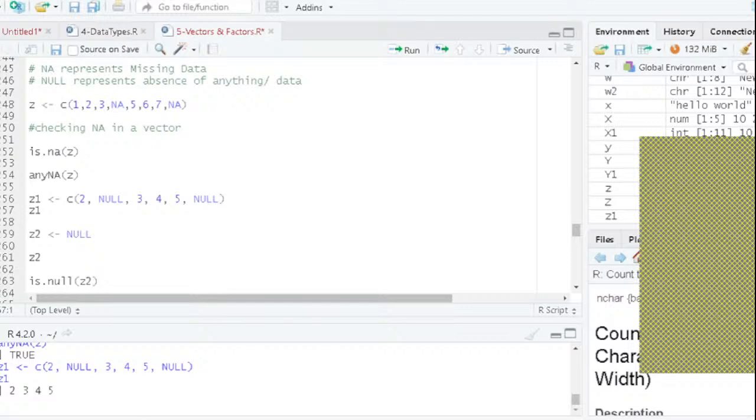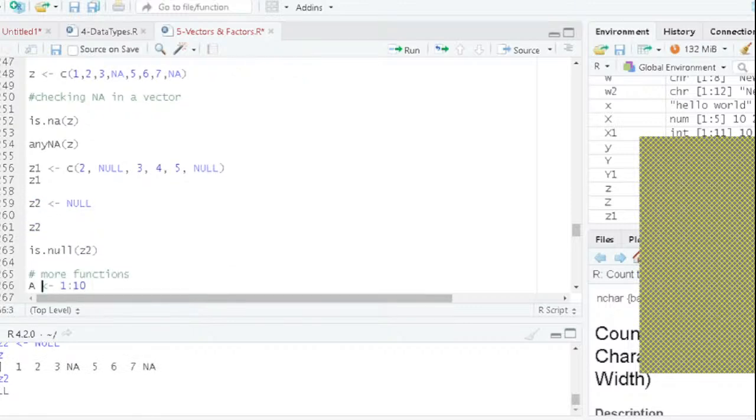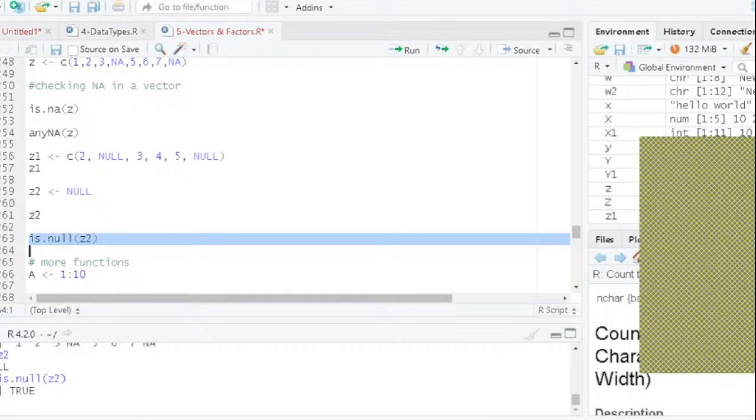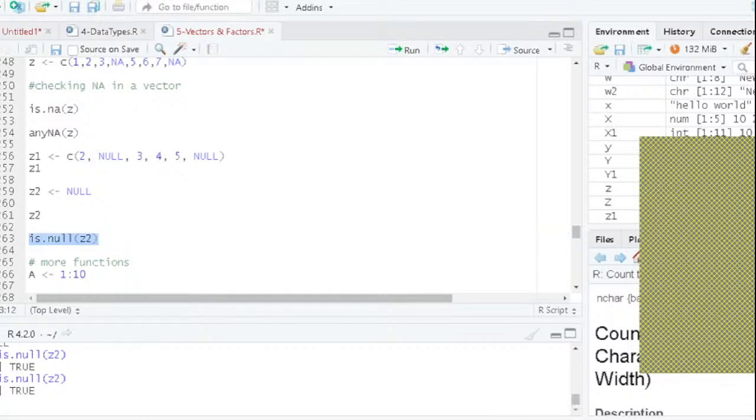Now if I create a variable null and call the value, it will come out to be null. Is null, just the way we did is NA, check is null, and you'll get an answer as true. Yes, there is null in Z2, right? Is this clear?